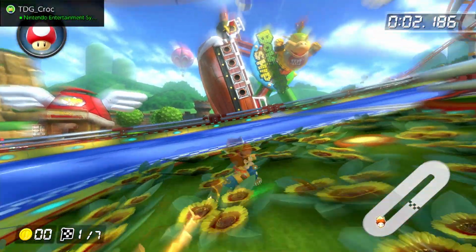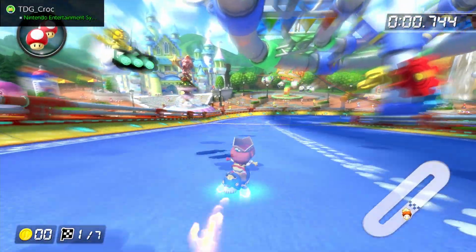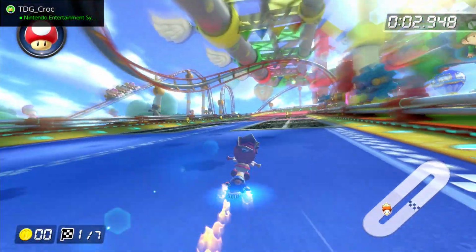The way that I think about the strat is, go slightly left at the start, and then hop as many times as you need to make sure that you're facing in a 180 from the direction that you started in, at which point you can use your second mushroom.